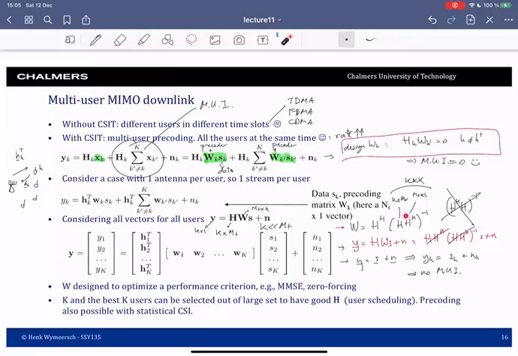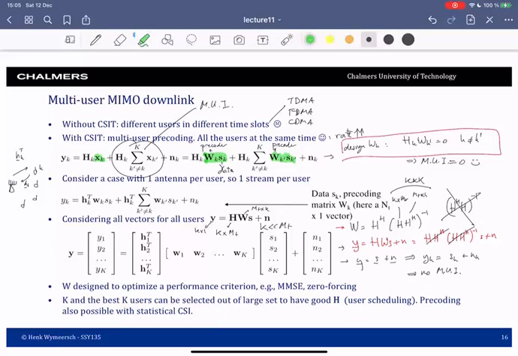Now, it is possible that I cannot evaluate this inverse, right? Because even though this is a small matrix, still maybe it could be poorly conditioned if all the users are, for instance, close to each other. And what you can then do is you can select the best K users among the set of users that you have. So let's suppose that there are 10 users in your system. You could select the best 5, and for the best 5, write this equation and find W, and then send only data to those best 5 users. And this is called user scheduling. So you would first send to the first 5 users and then to the next 5 users, and you go in between them. It is also possible to do precoding with statistical channel state information, so when you only need the distribution of the channel, not the channel itself.